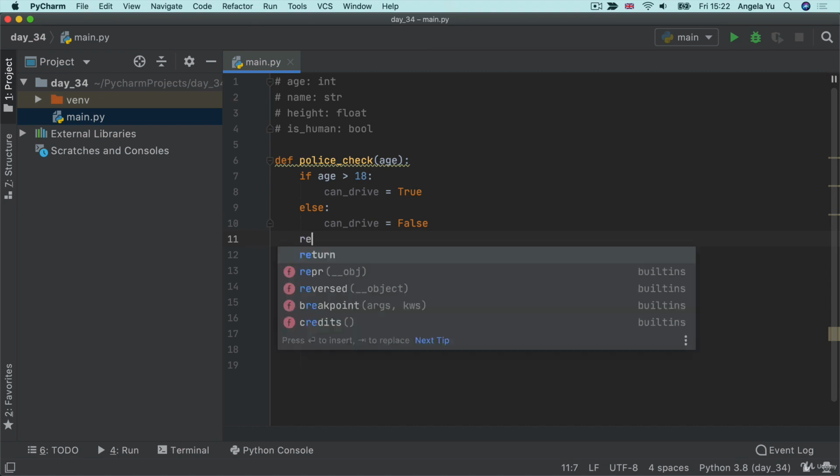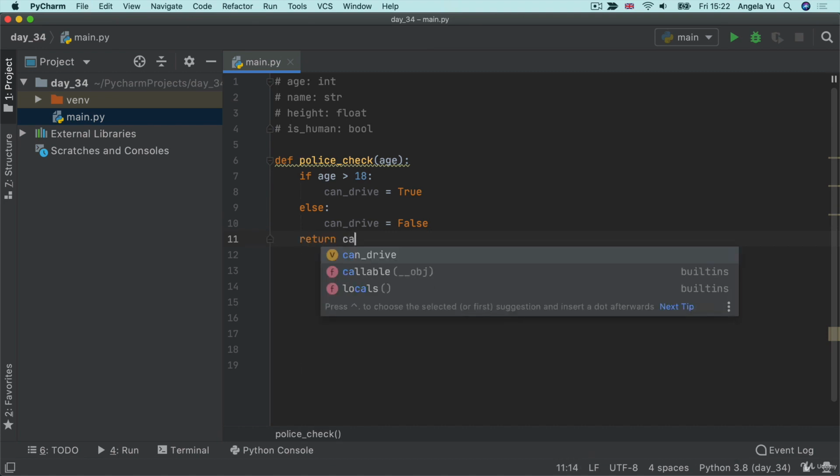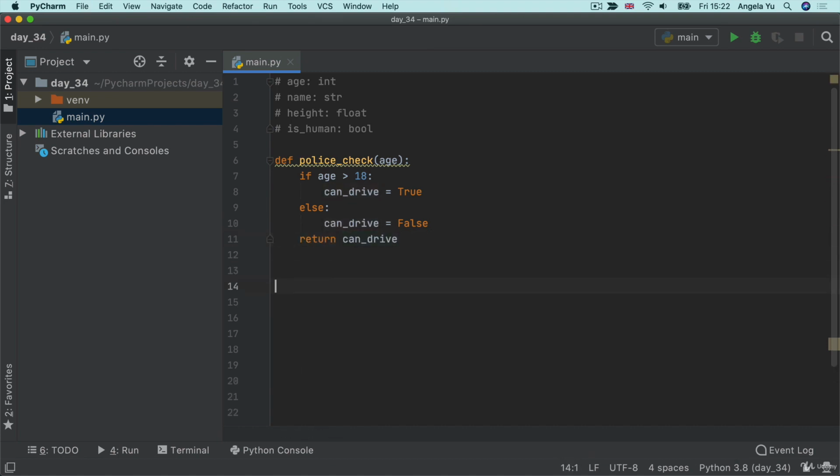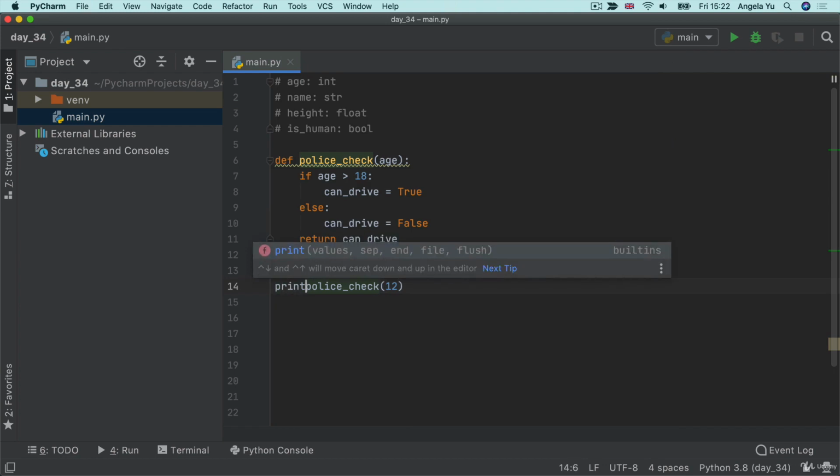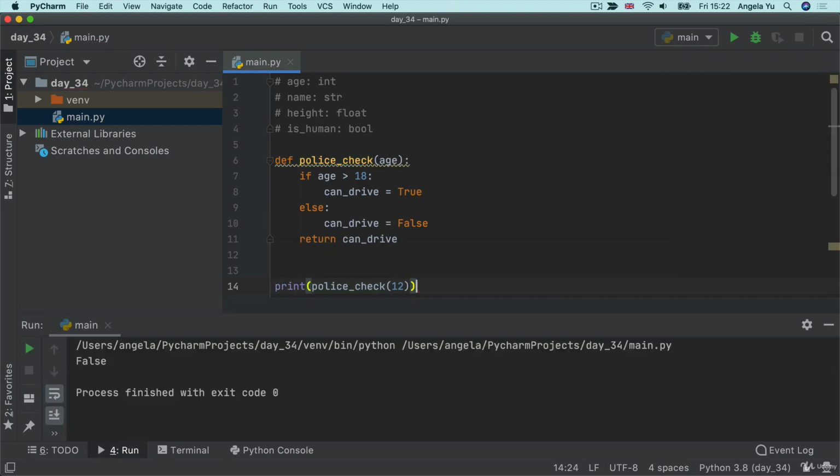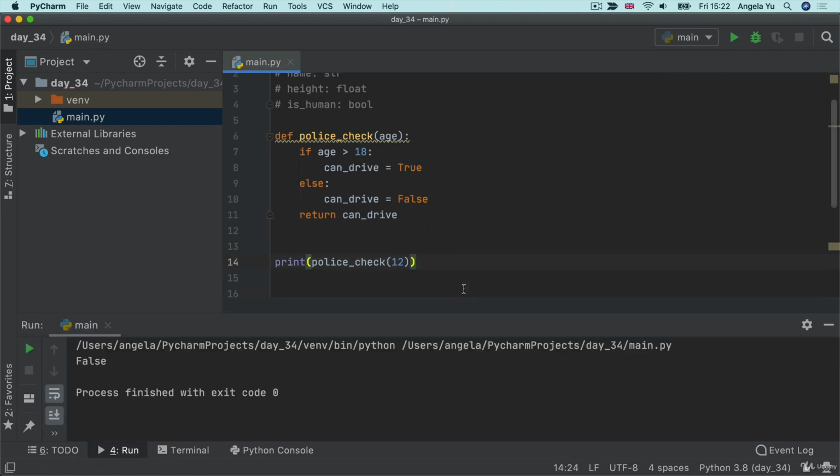Now we're going to return this as the output. So now at some point we can call our police check function, pass in the age, and if we print this out, you can see that it's going to give me false for age 12. And if I decide to say I'm 19, well, then we get true.